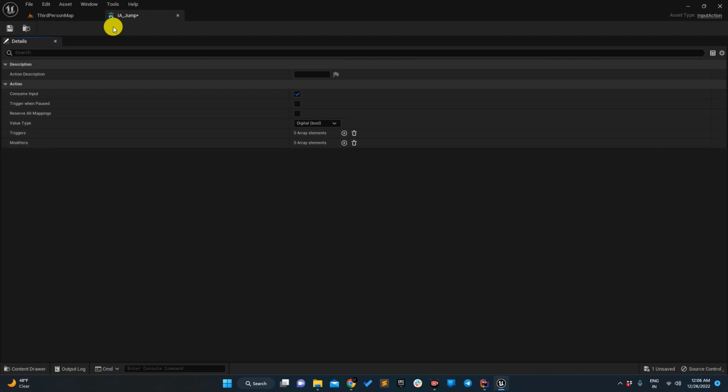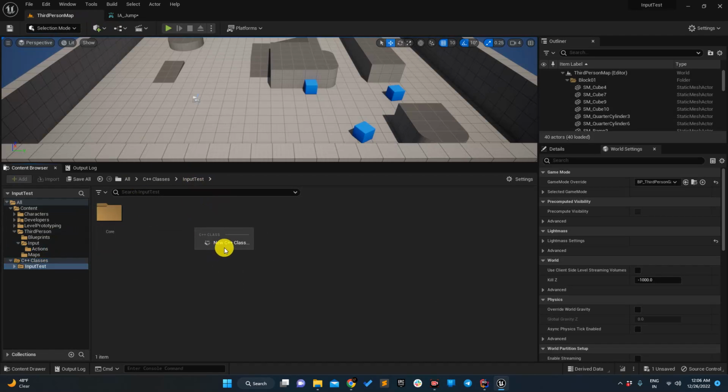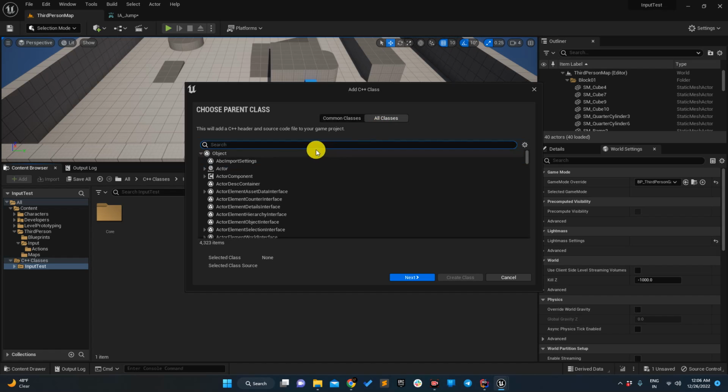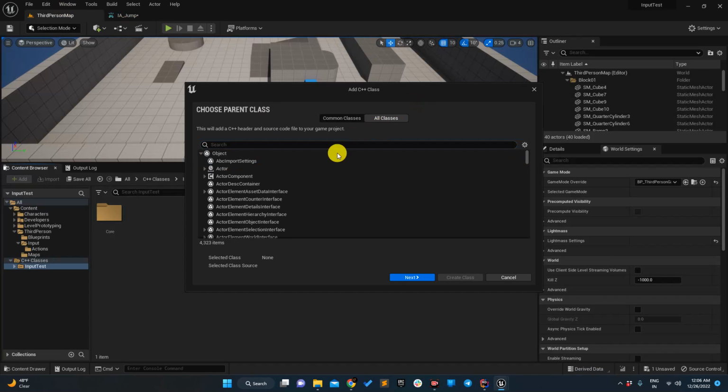Okay, so what you have to do, just go to the C++ classes in the input test. This is the project name, new class. So the first thing I think we will make is the modifier.